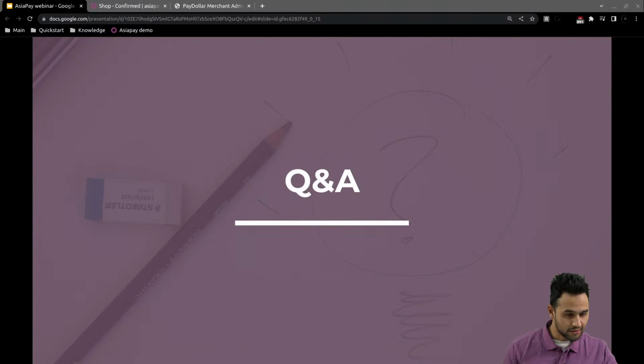What would happen if users do not click on the button continue? So I believe if you do not click on continue, basically the transaction will be canceled. So after you go into the AsiaPay and the very last step to click on continue, there's also a cancel button. If you do not click continue or cancel or just close the page, Odoo may not continue the transaction.